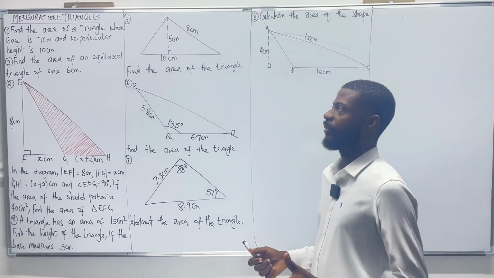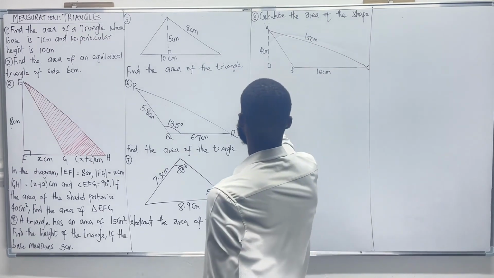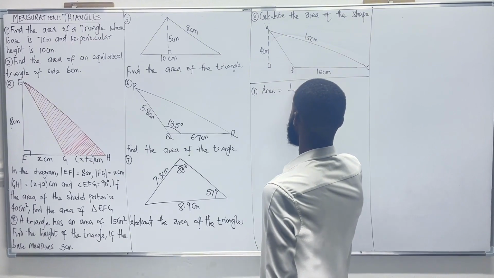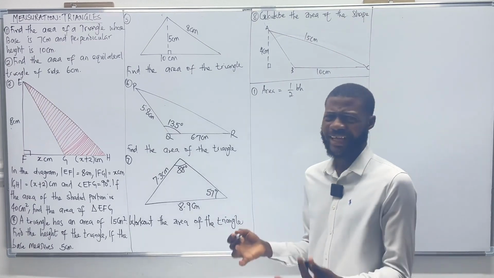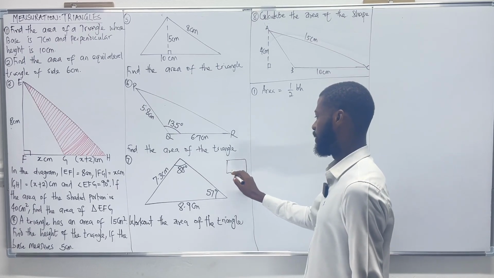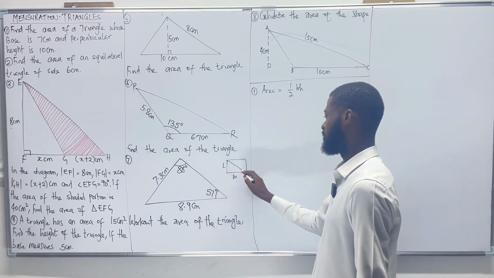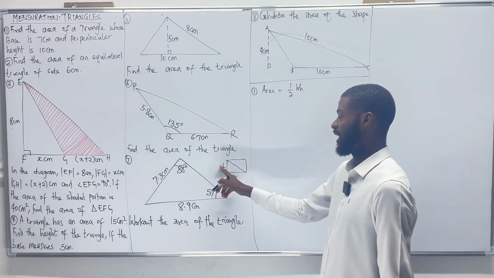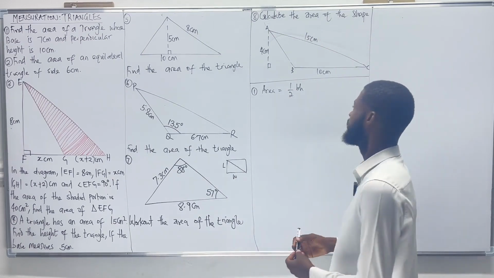The first basic formula for the area of a triangle is half base times height. That is the formula for the area of a triangle. It's more like a rectangle. If you have a rectangle like this, the area of a rectangle is length times width or length times breadth. But if you notice, a triangle is half of it. So we're always taking half of length times width, but we prefer to call it height and base. So this is the formula.